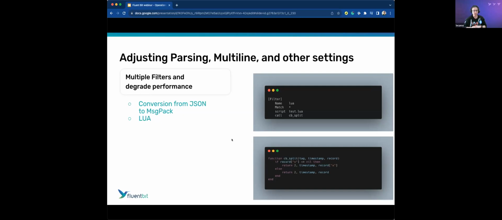We did this in conjunction with one of our partners. They did a lot of testing on this. They had amazing images about that, and they proved this, and we did some testing, and yeah, this is the recommendation that we can do now. If you have multiple filters there, it's better to use one Lua script to do all the transformations required. If you missed the previous webinar there, Tiago, our Lua expert, mentioned this, and he's also around on Slack and on GitHub if you have further questions about the use of Lua.